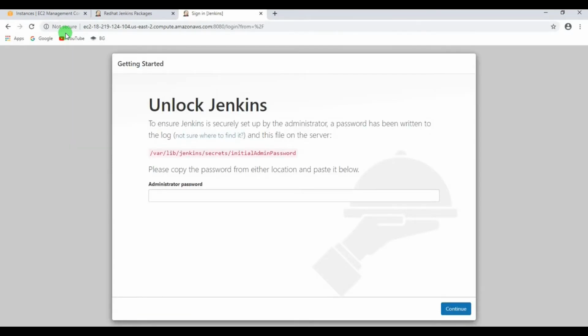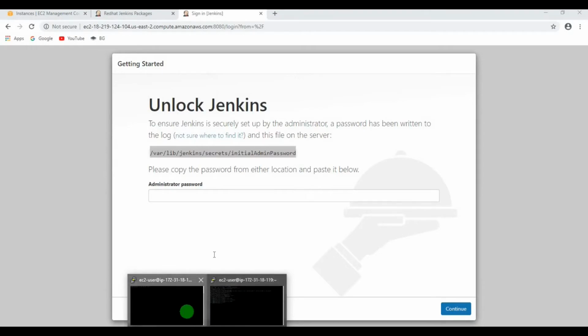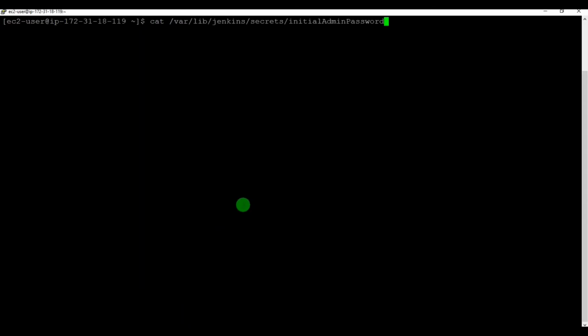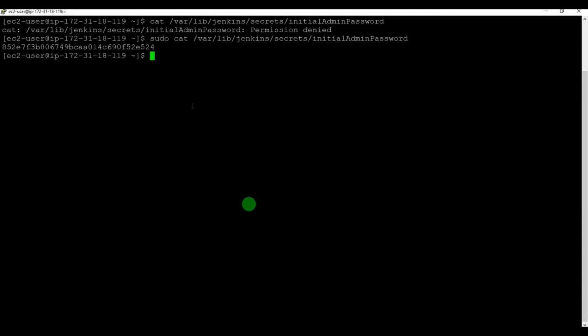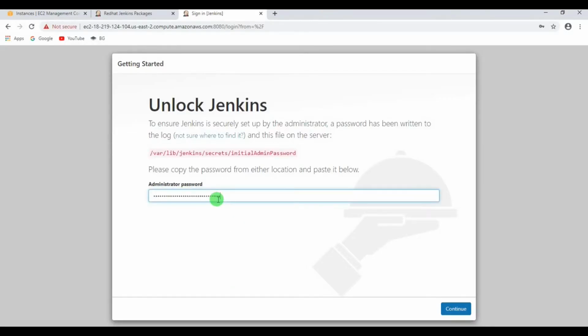Okay, it's getting launched. We have to enter the default admin password for the installation to proceed. Cat that file, copy the admin password, use sudo cat. Copy this default admin password, enter it here and click on continue to proceed with the installation.